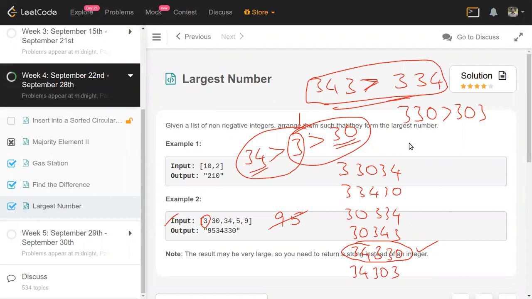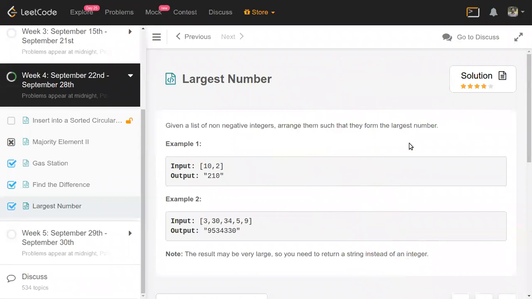How do we compare two numbers? We figure out two ways of concatenating them, and then compare which one is greater. So the one which says greater basically tells us 34 is greater than 3 in this case, right? So let's use that idea. Now we can pretty much sort them in the order we want, and once you sort them in that order, you just have to concatenate them, and the resulting number is going to be the answer. They're expecting it in string format, so all we need to do is concatenate them.